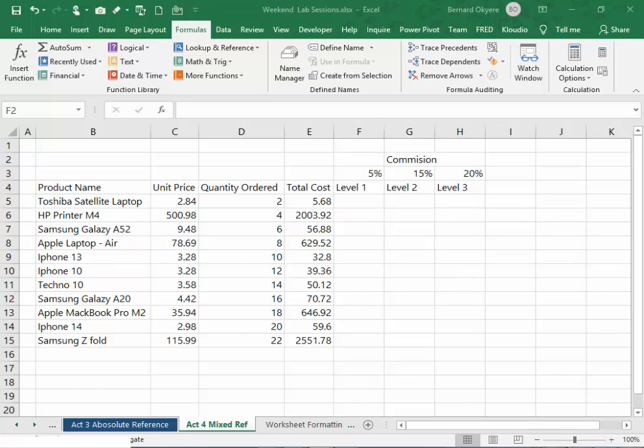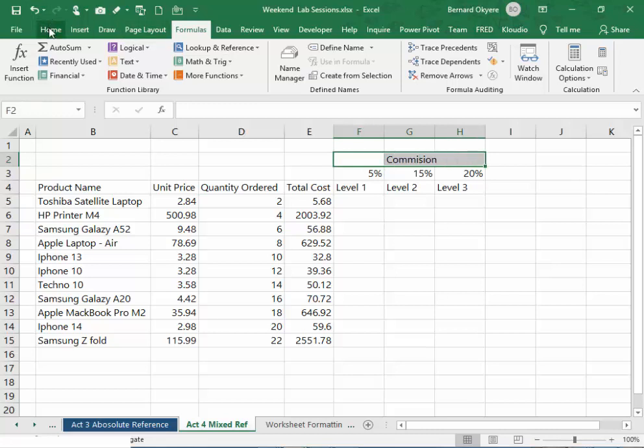Great. So we won't waste time formatting this, but let's do that just for the commission. So select the 3 cells, one to the left and one to the right of G2, from F2 to H2.